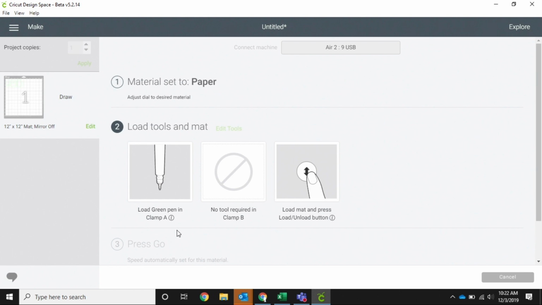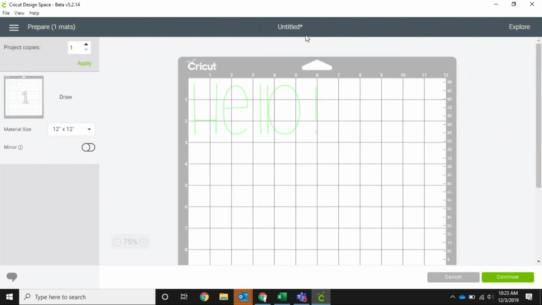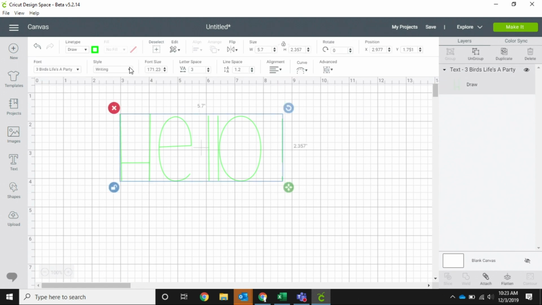When you have multiple colors when you're drawing with pens using fonts, it will tell you down here, load your green pen, and then it'll also say additional tools needed, and it will tell you that you need a red pen and an orange pen, and the machine will prompt you when you need to change those pens. So if you are using multiple colors, you definitely need to set them as they should be so you can make sure you're putting the right colors in the right places.